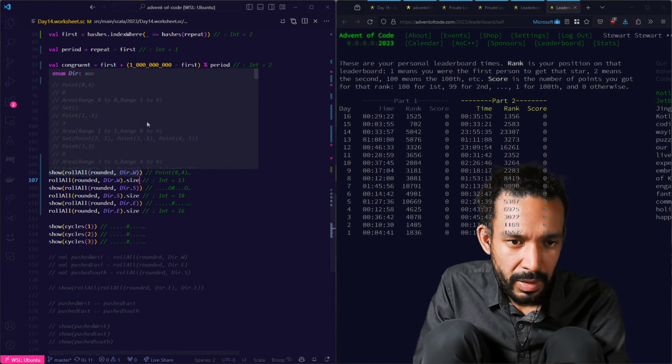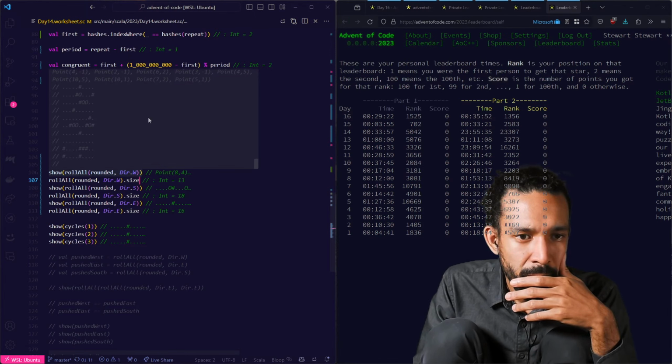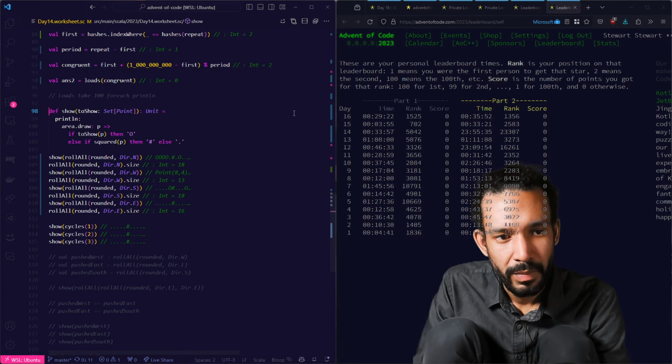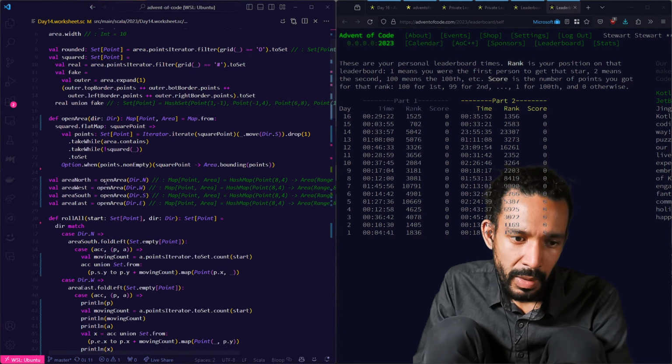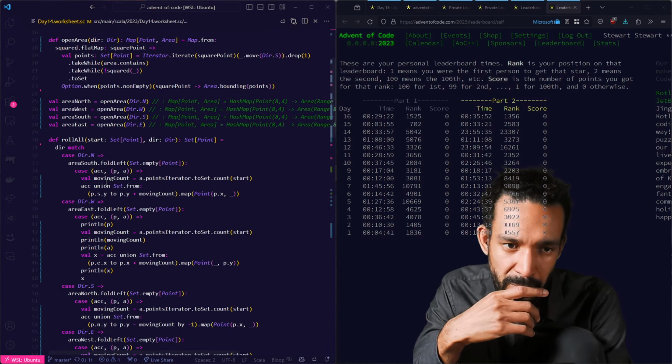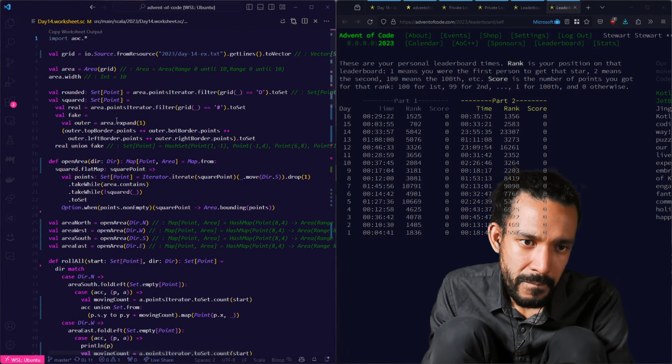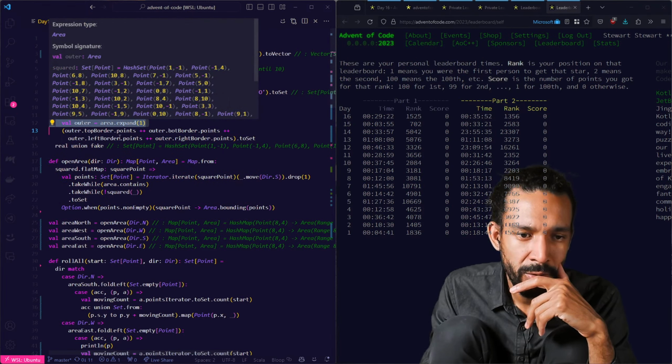Where is it here? Oh, the drawing is all the way at the bottom. Yeah. The problem is what happened to all those other points. So what I did was take this whole outer boundary.